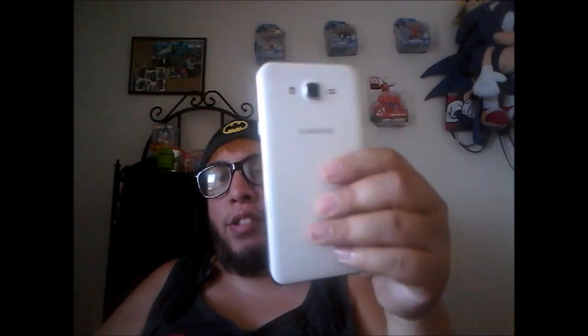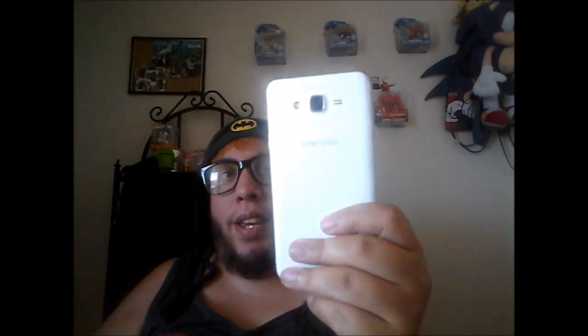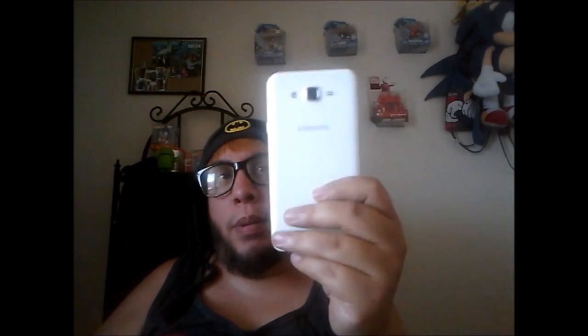It's really gonna stand out, because I doubt it's gonna be a small form factor body like the J7 right here, which is a 5.5-inch display. It's not gonna be this size, okay? It's gonna be not a little bigger, but much bigger than this to support a 7-inch display and still keep the bezels and everything for the home button. Nothing talked about it having a fingerprint reader, so I don't think we're going to see that. But anyways, I'm going to grab some photos of this and I'll add it to the end of this video clip so you guys can pretty much see what it looks like.